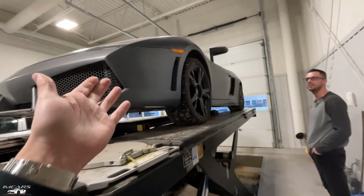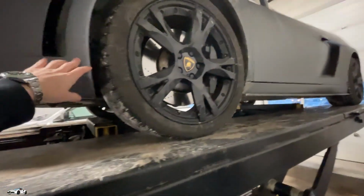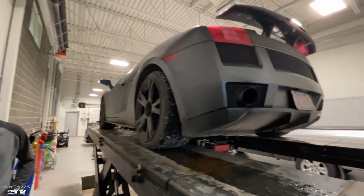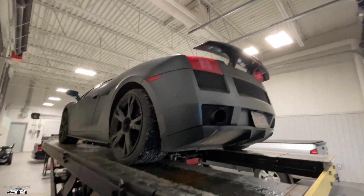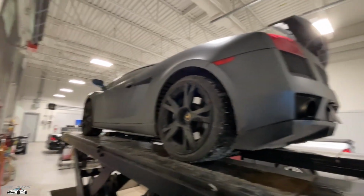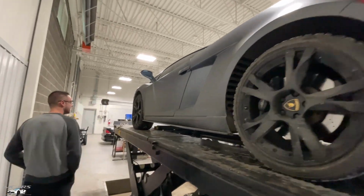No, and it's fully 3M, so I'm not worried about rock chips. The windshield's 3M, so it's not worried about that. I actually had a rock hit it the other day, and it bounced off like it was nothing. So yeah, that is pretty much an inspection on our Gallardo.